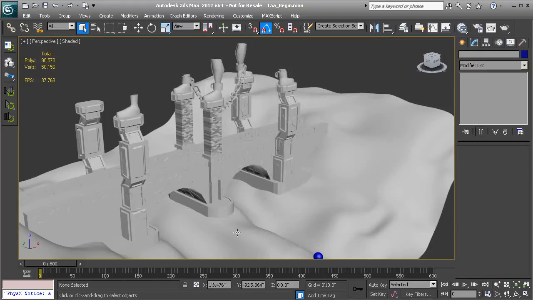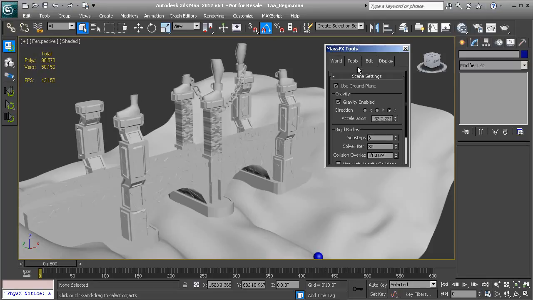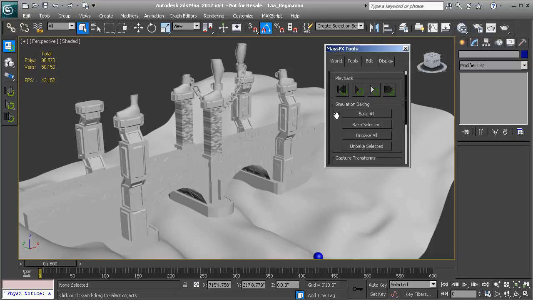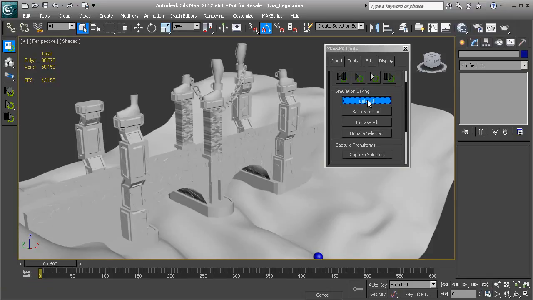So we're going to adjust that keyframe time on our timeline, and we're going to bring up our Mass Effects tools and go to the Tools panel, and then we'll just simply choose Bake All. Now this is going to go through a process, and this is probably going to take a little while to finish. So it's going to go through each and every frame and create a keyframe for every object in our scene. Okay, so just give this some time.